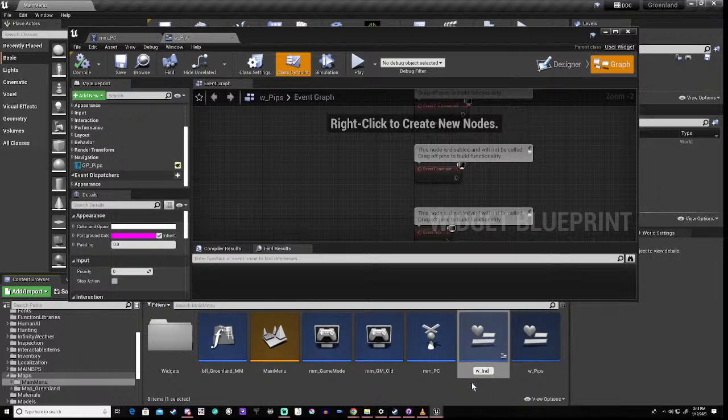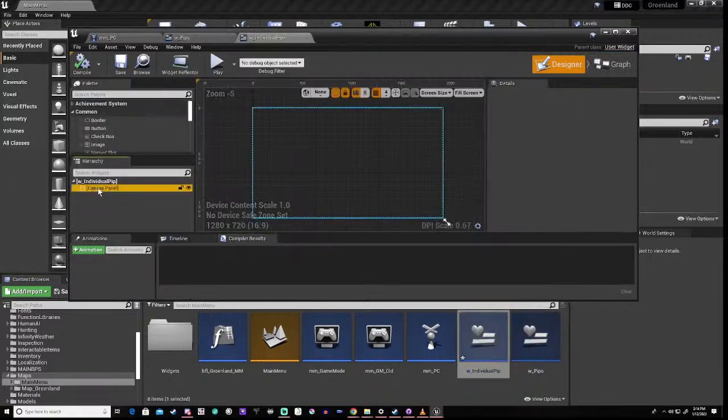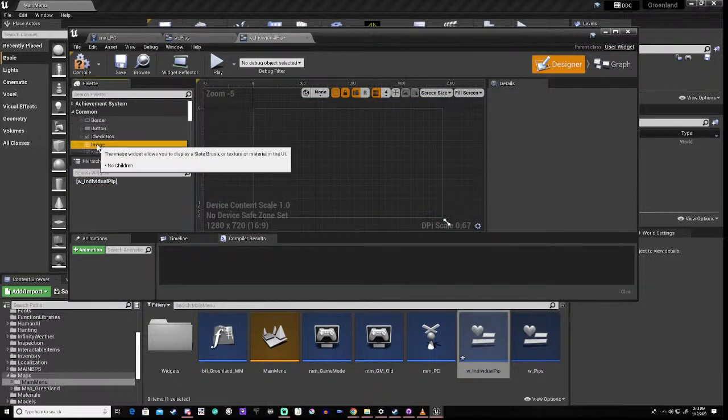So, in this case, I would call it individual pip, right? And all this is going to be is basically an image, right?